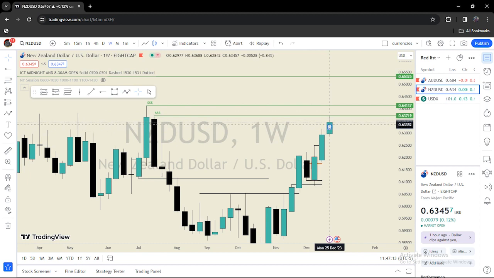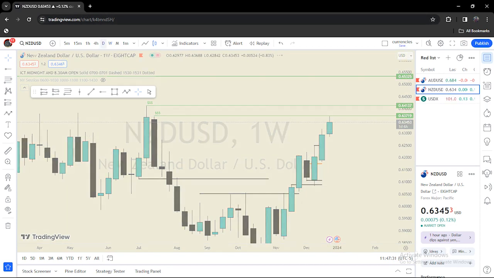Now here we are on week 4, probably the last week of December. As you can see, it just tapped this high. We might not take it out since tomorrow is Friday, but I'm expecting next week, probably January, it's just going to take out these highs.